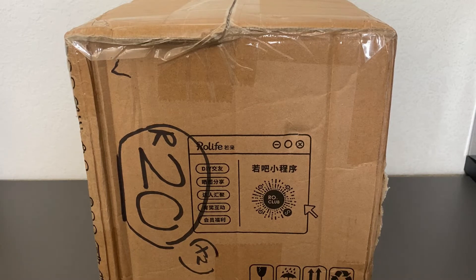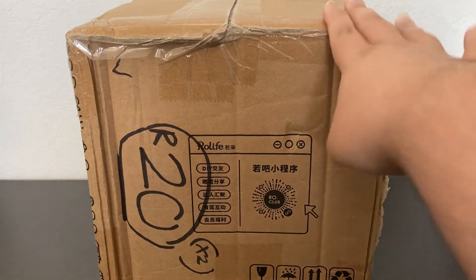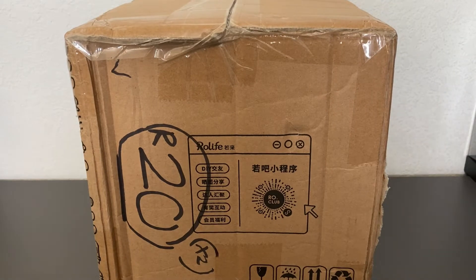Since this is the order I was looking forward to the most, I figured I'd film it as soon as I had a chance. We're going to start with the smaller of the two boxes because it really only has two things. This box is from a company called Rolife — they specialize in miniature buildings you can put together and vinyl figures. In the last haul I showed three full sets from them, but that order I placed after this one.